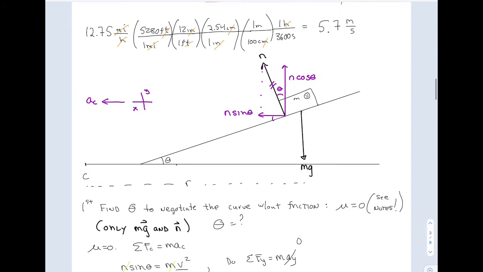I drew my force diagram. Here's the car coming at you, and there's a center of curvature. I drew the weight, and I drew the normal force. So picture, forces, coordinate system. Remember, the car's in circular motion, so the direction of the acceleration is toward the left. That dictates my coordinate system, so that's when I broke up the normal force. Remember, it's this component of the normal force that keeps you moving in a circle. That provides the centripetal force. So I broke up n. That's my angle theta, because that's theta, theta, 90 minus theta. So that one right there is my theta. So n cosine, n sine.